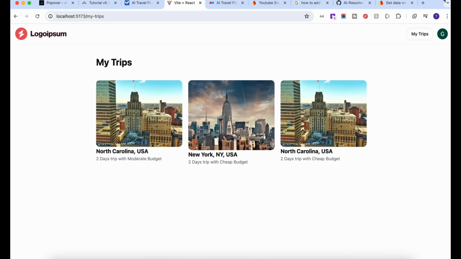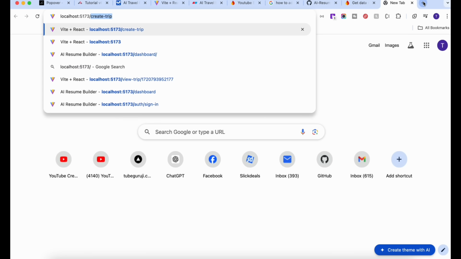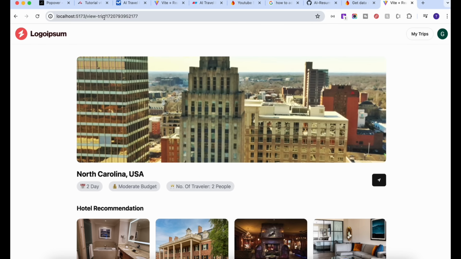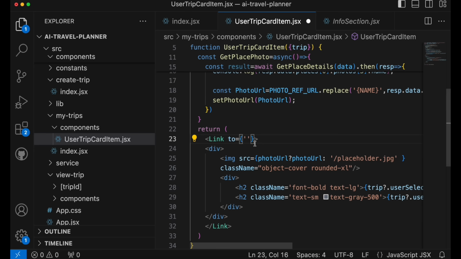Okay, if you remember, let me open this localhost 5173 /view-trip, and then if you see, that's the ID, right? If I enter this one, you will get the information. So same thing we have to implement over here. So here we'll say /view-trip/ and then the ID.